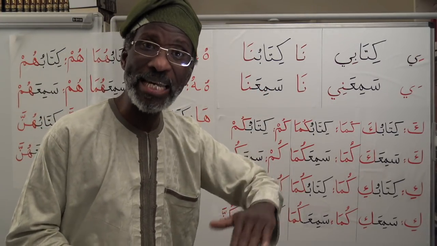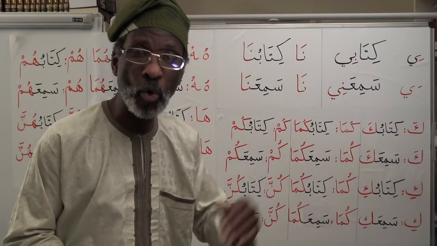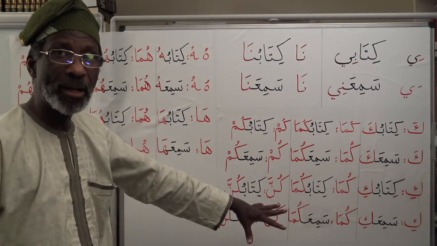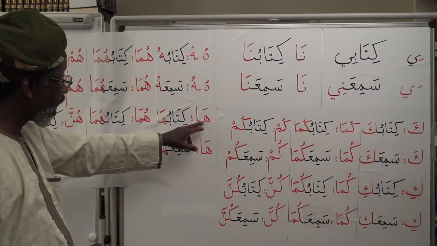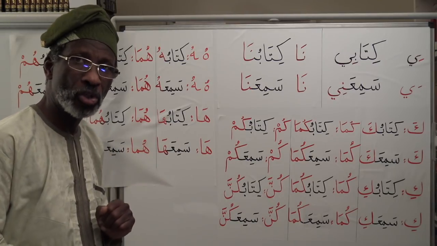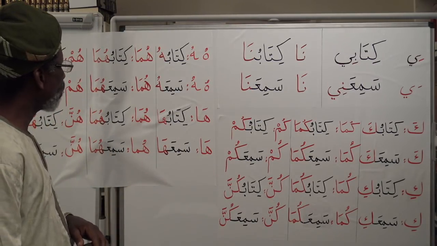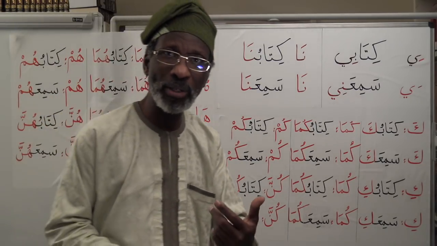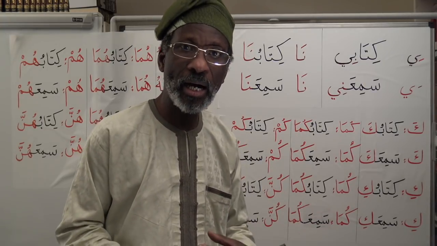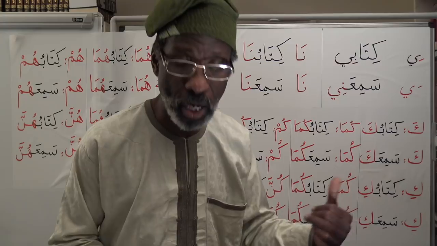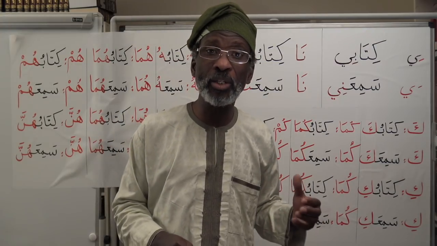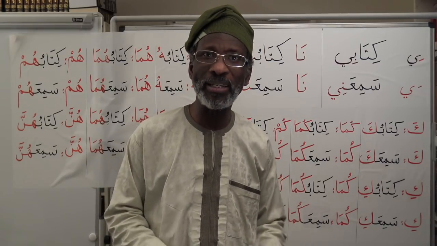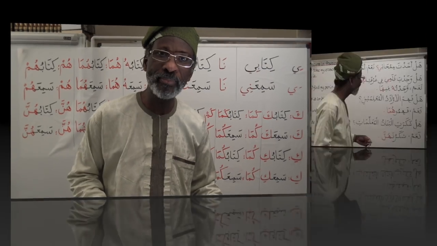Let's say fi kitabihi, fi kitabihim, and so on. That will come later on, but the rest of them are all indeclinable. This one can slightly change, the "her", always "her". That will not change. So the final analysis of this will come much later when we extend our knowledge about these attached pronouns. For now, we're going to put them into practice so you can actually see them within sentences. That will be the next thing we need to do right now.